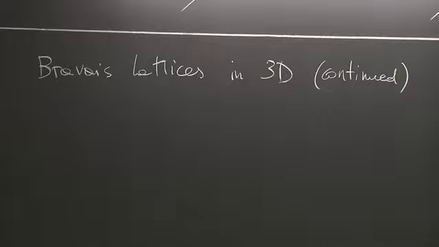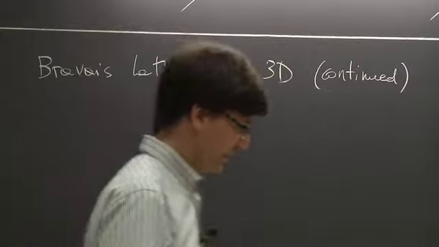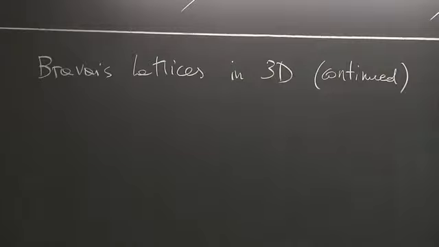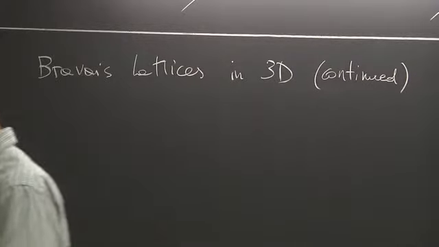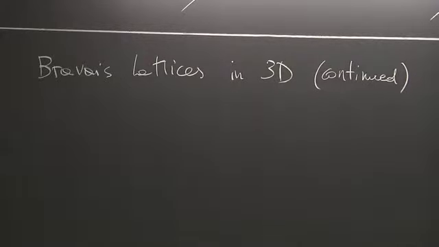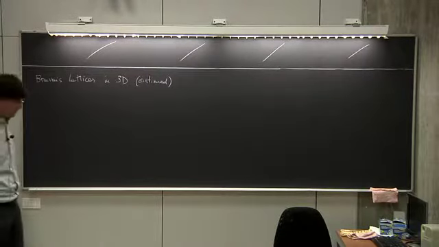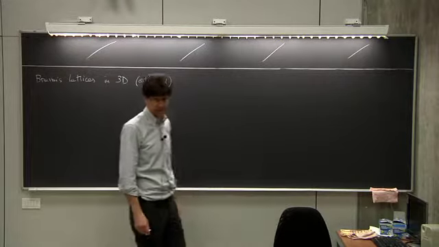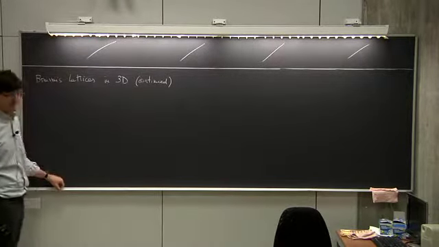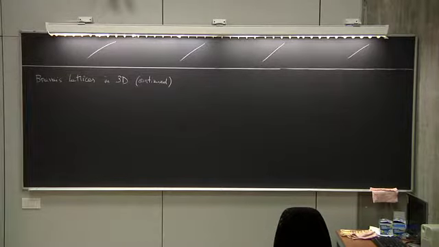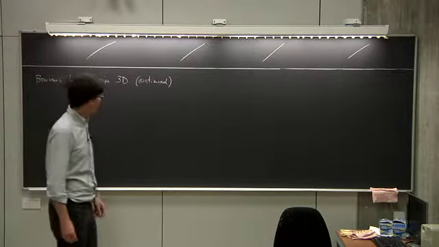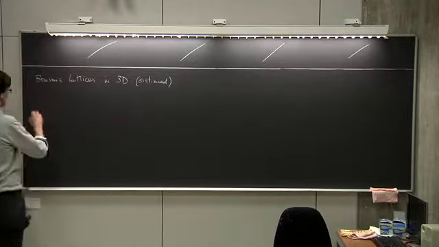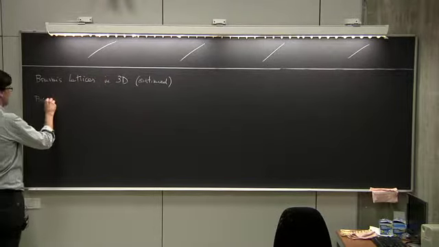Last time we discussed the cubic lattice, the tetragonal, orthorhombic, hexagonal, triclinic, monoclinic, and all that. Now we're going to discuss a different class of Bravais lattices, but of course they're quite common. Actually, they are the most common Bravais lattices in nature. One of them is the one that describes the crystal structure of aluminum, for example, which is the FCC. So let me start with the first one. The first one is the body center cubic lattice.